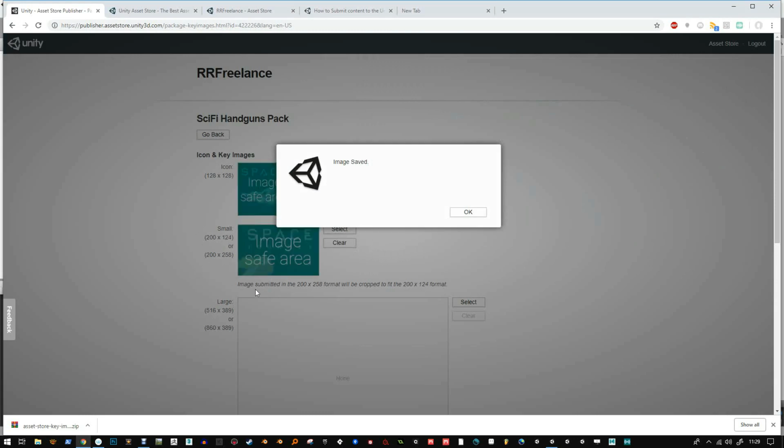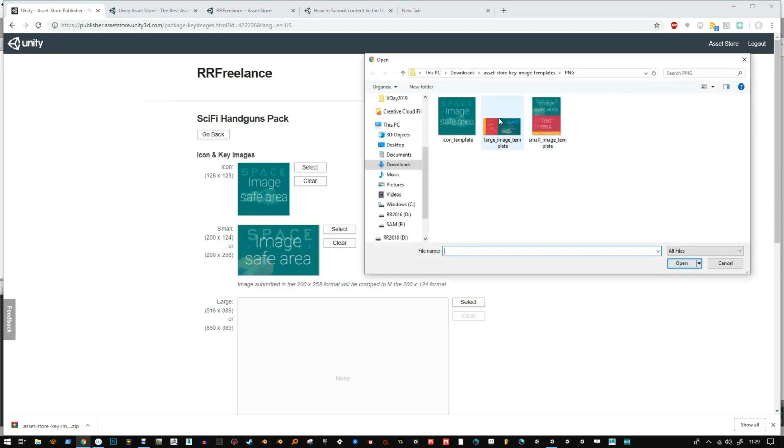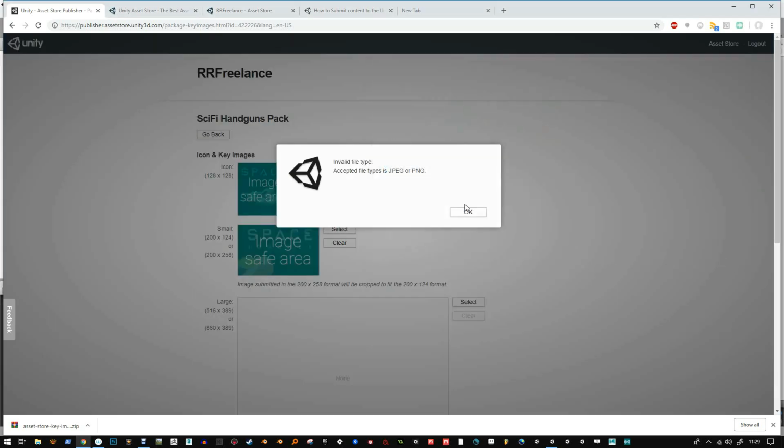As you can see, it tells you there it's going to be cropped, because although the image is there, it knows to truncate the rest and just keep this right hand side to this dimension. And this is just a preview of where the text is going to be, so you don't have to worry about that. You can just make the actual image this size, and it will know to fit it in there. Same with this one, where that red area is, you don't have to worry about.